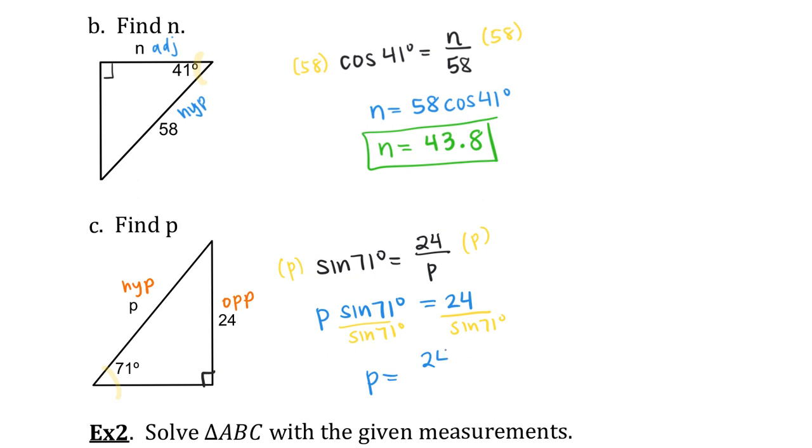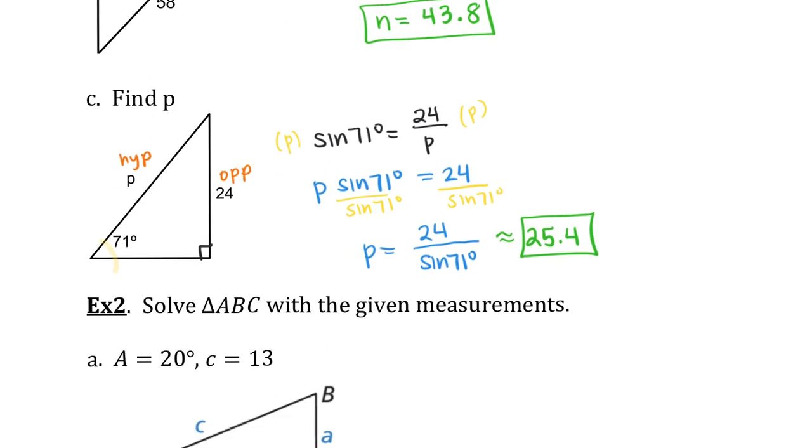Okay, so my exact answer is 24 divided by the sine of 71 degrees, but since it asked me to do a decimal, I'm going to put in my calculator 24 divided by the sine of 71 degrees. I got 25.38, which I'm going to round to 25.4. Okay, and then I am going to look at the picture just to make sure it makes sense. If this is 24, this could be 25.4. It is a little longer. The pictures aren't always exactly exact, but they should look reasonable.